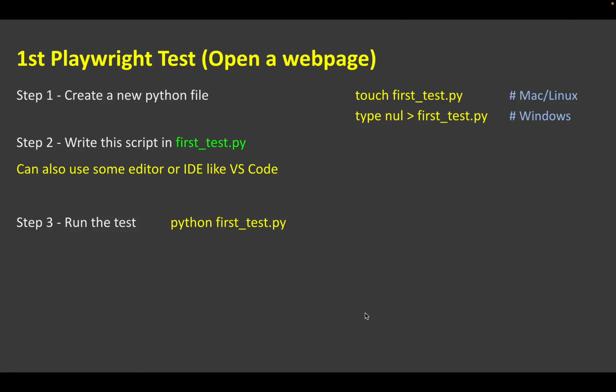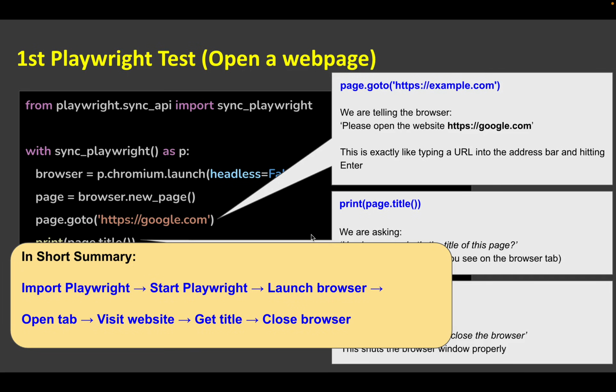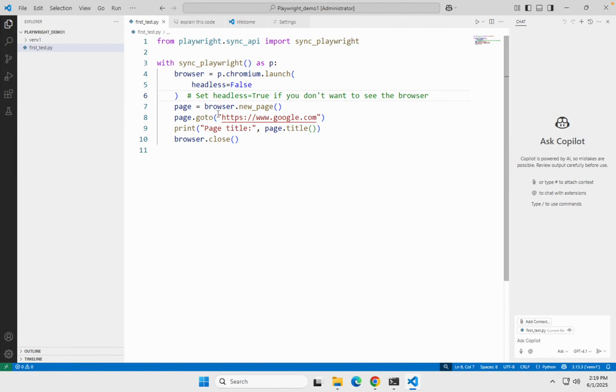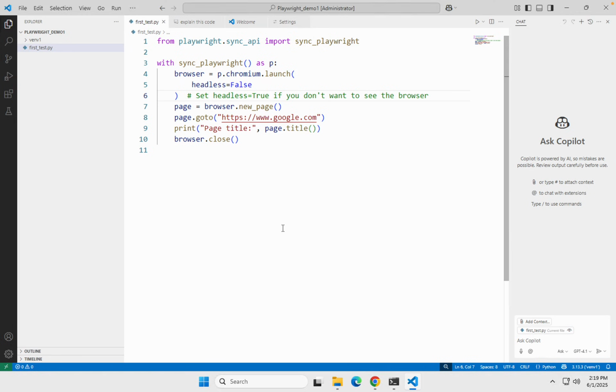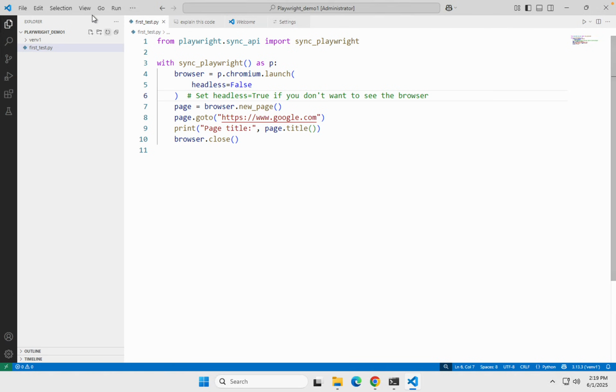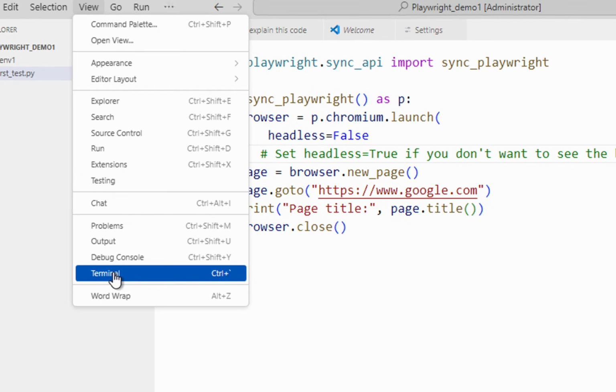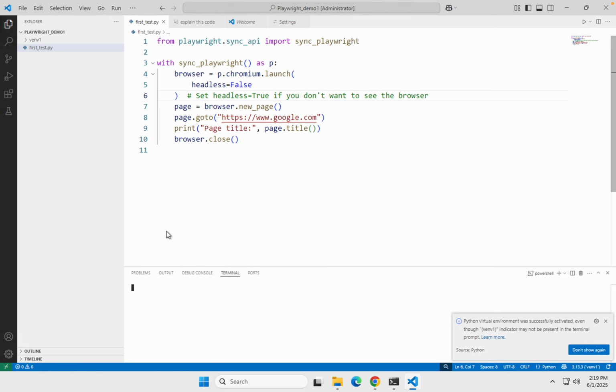Okay, so let's now run our test by running this command: python and the file name. For this you can either go to the command line and go to this particular folder and run this, or, because we are in the VS Code IDE, we have the option of an integrated terminal. If you go to View, you will see we have Terminal here. You can also press Control plus backtick. This is the key at the top left of your keyboard, also called the tilde key; the backtick key and the tilde key are on the same key. So you can go from here or just click here and it will open the terminal window.